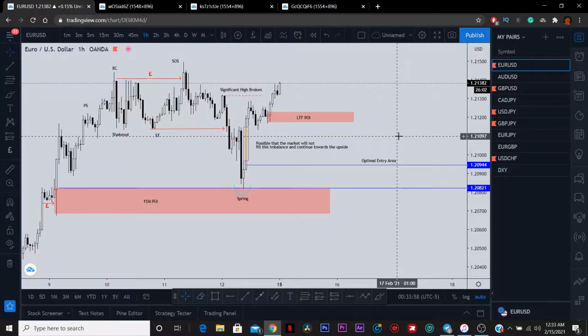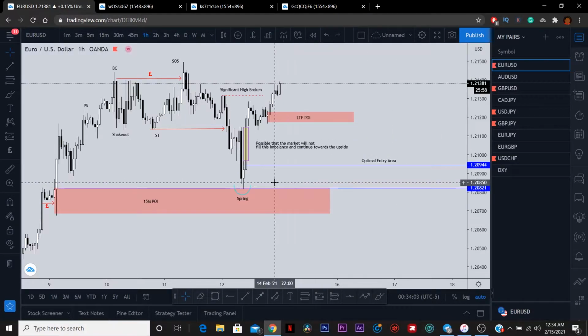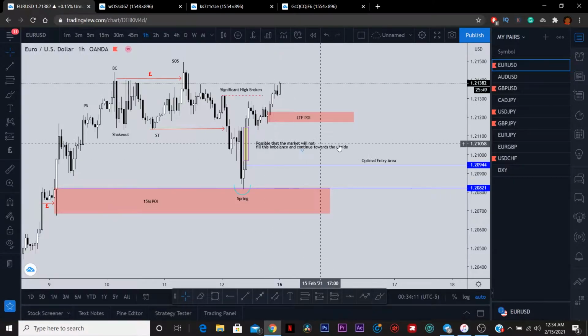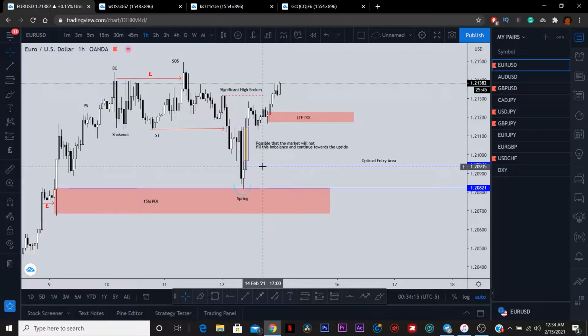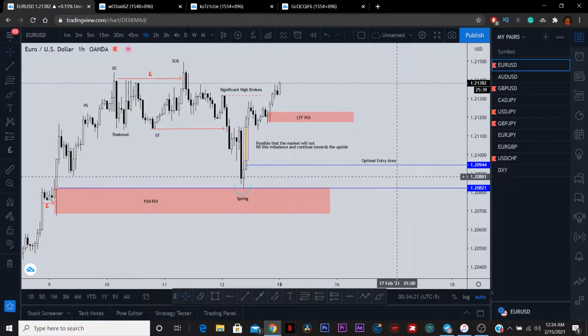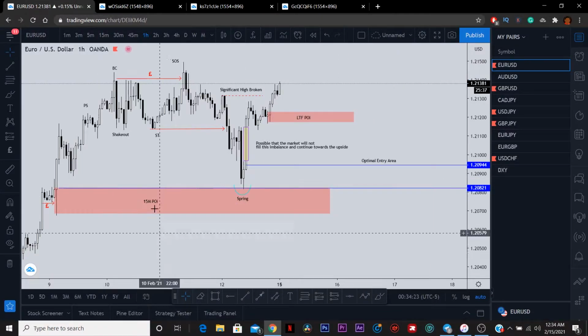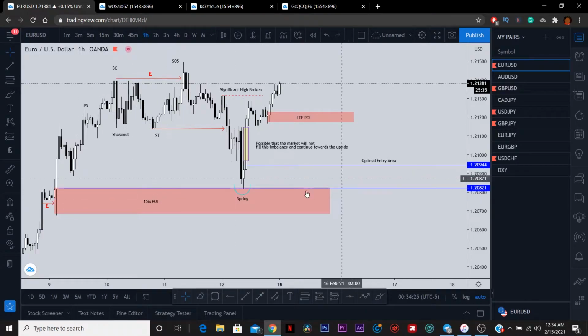One of the setups was Euro USD. I didn't actually catch this setup, but it's a great thing to show. If you're able to catch these setups, because you really have to be staring and watching the market, you have to have the time to catch them. That's why you could either set a limit, because a limit would have worked here as well. This trade is based off a 15-minute point of interest. That's what the POI means.